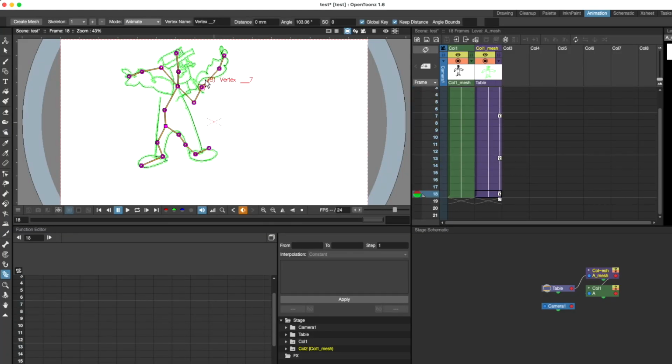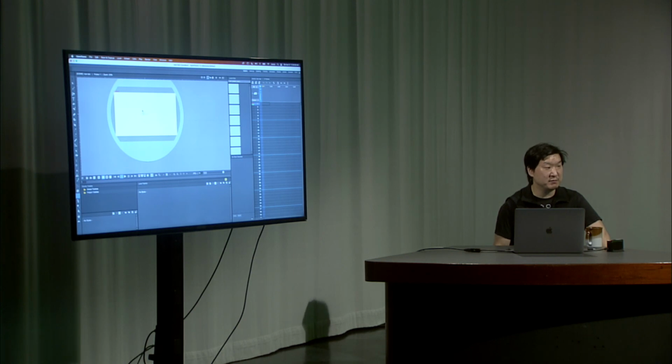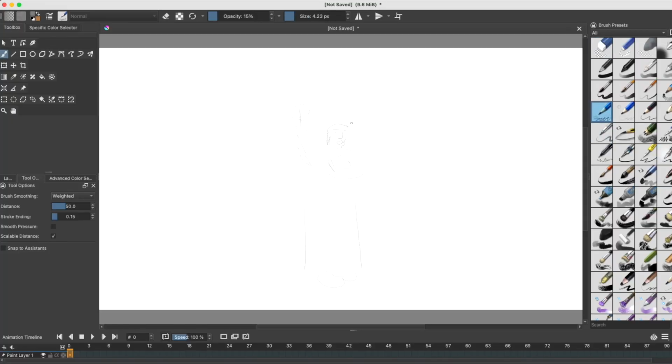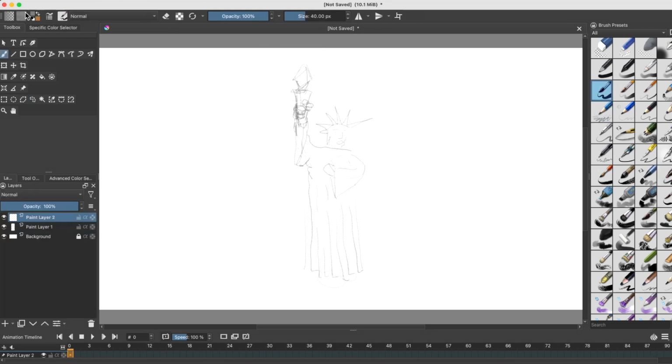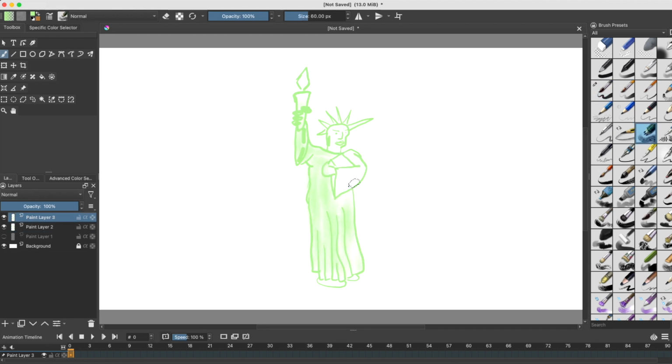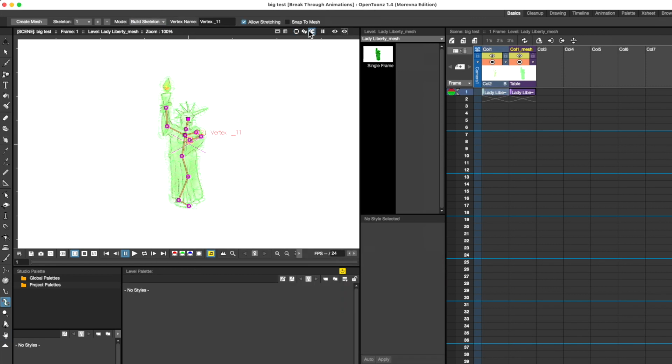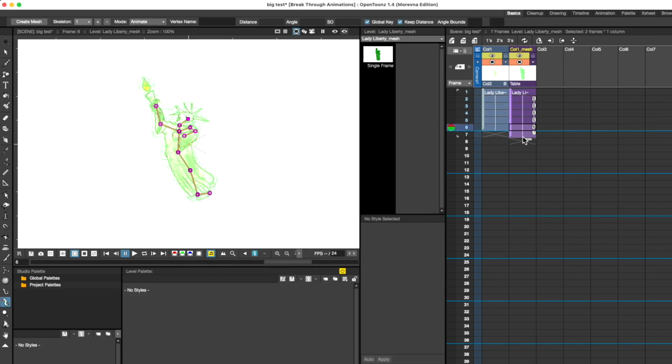artwork and digitize it. Let's say you wanted to do a segment on, I'm going to use your show as an example, Darlene, the In the Know Women's show, that had a little animated segment. So you could hand draw your characters, just fun little characters, color them in, make them look as good as you can, and then take a photo or scan them, have them in this program, and actually manipulate them like they're puppets. So instead of drawing a bunch of detailed drawings over and over again, you draw one that's detailed and you just manipulate it. Yeah, like you give it a skeleton and you just move the bones around.